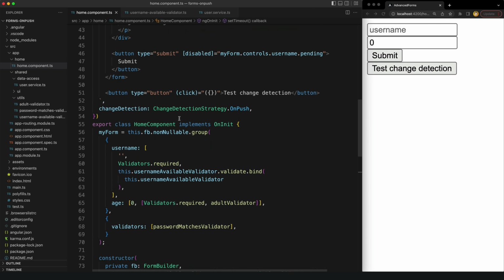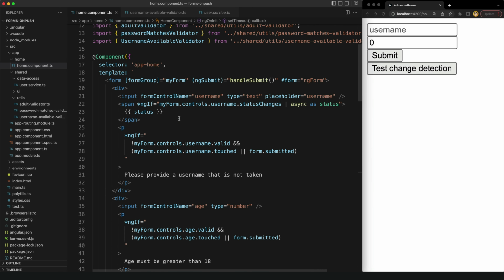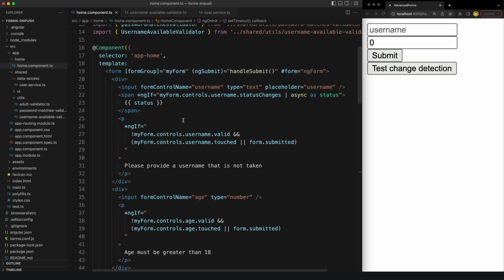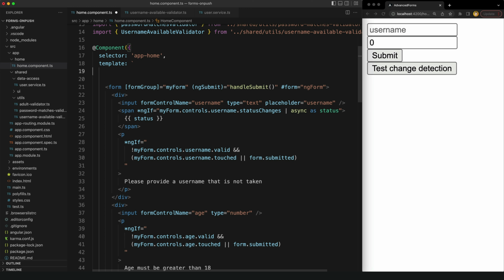So the idea is that we can use the same concept that we used for the async validator. We can just subscribe to something in the template with the async pipe to trigger change detection. However, unlike this situation, we aren't intending to display the result of anything in the template. This doesn't stop us though. We can just add an ng-container that subscribes to the statusChanges for the form generally, not just specifically for the username control. So you can see for this one, we're subscribing just for the username control. For this one, we're subscribing to myForm generally.